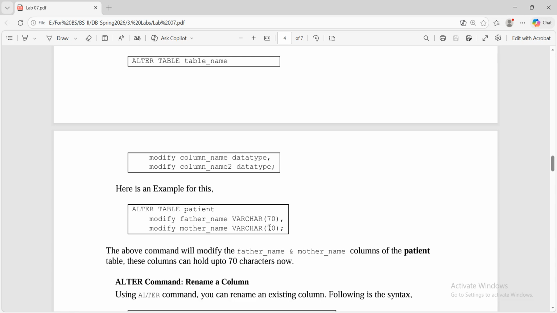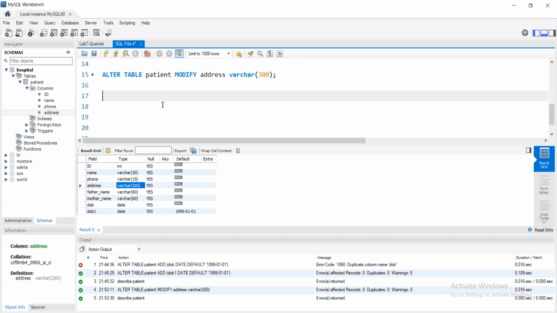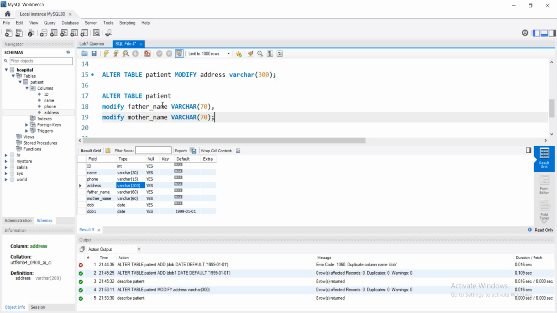Previously the size was 60 for both the attributes, and now we are going to change the size from 60 to 70. I am also executing this example practically in Workbench. So just copy and paste over here in MySQL Workbench.